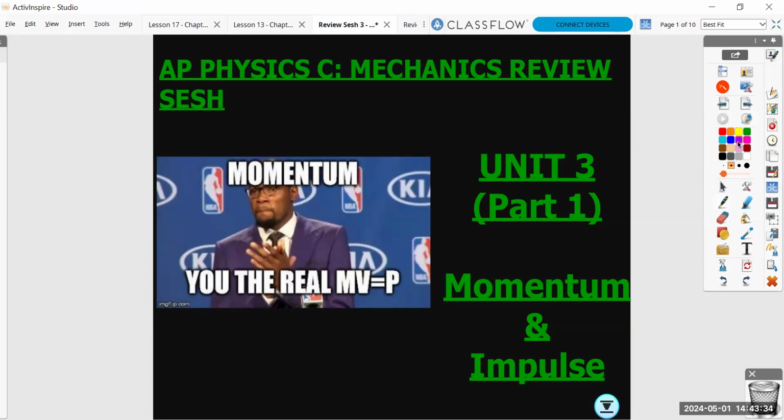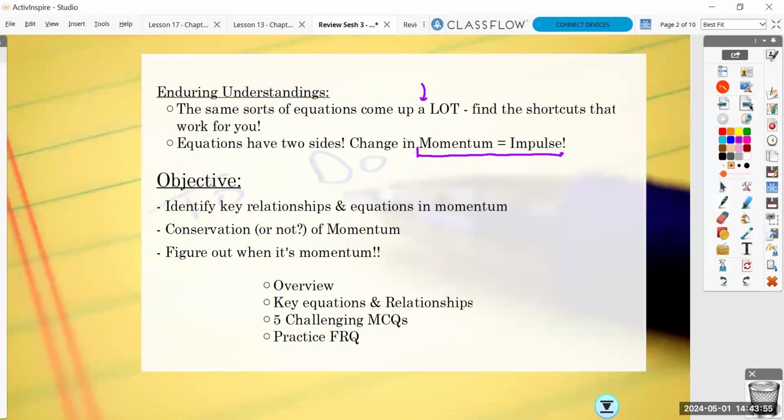All right, welcome. We're going to do some energy and momentum stuff. I'm going to split the talking part into two sections, momentum and then energy. But we did them as a single unit, and they're mixed together on the repackaged sheet also. So let's start by talking about momentum. And again, we're going to do these same things.